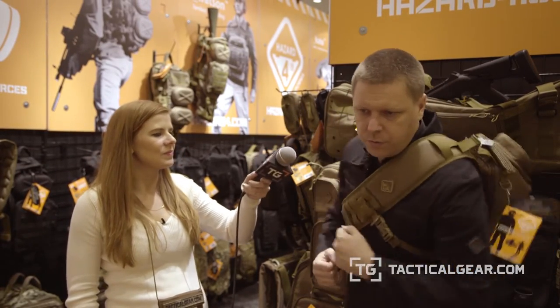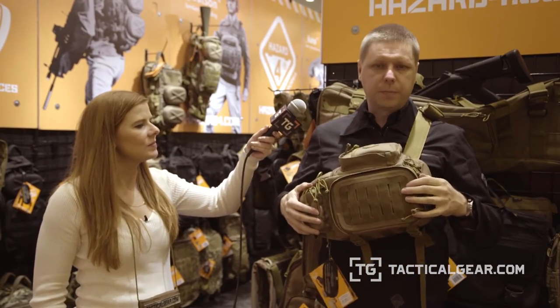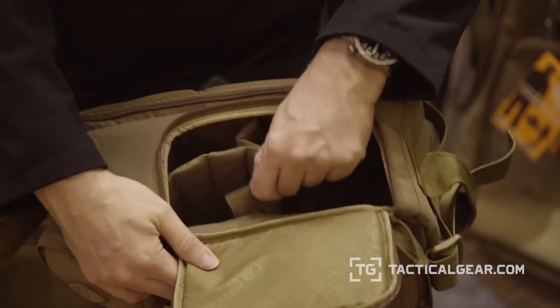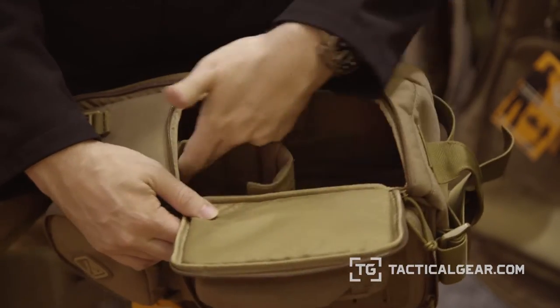It has a quick release buckle with a lock so the bag won't just fall off. It has a pull handle with a roll-up strap so you can adjust it for the length you need for your body size, and a stabilizer that keeps it from rolling around, especially with weight in it, which is removable and adjustable for height. The bag has a handle, it comes around to the front, and it's fully padded. It's 1000D Cordura, like most of our nylon gear, and it has top access for photo equipment with a divider system like you'd expect from a civilian-type bag.